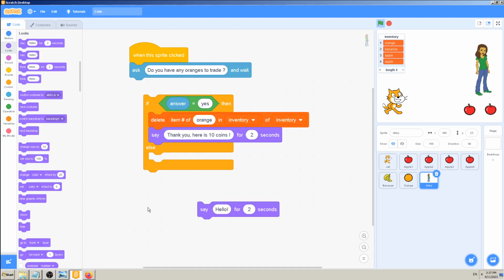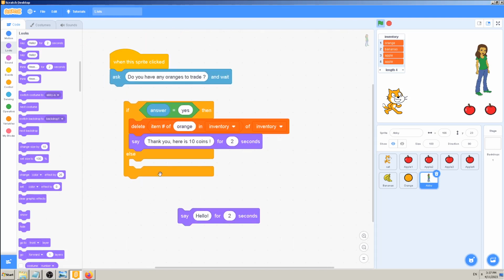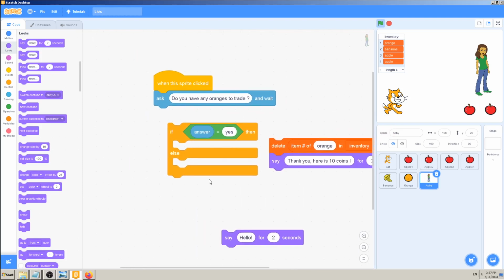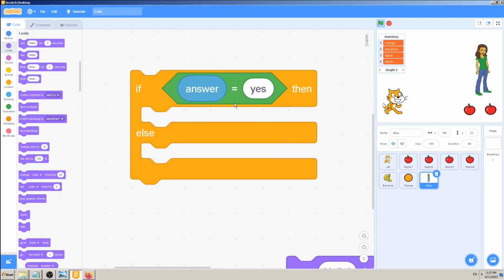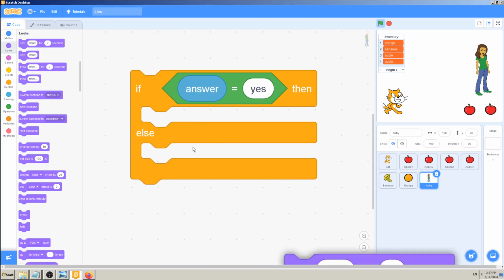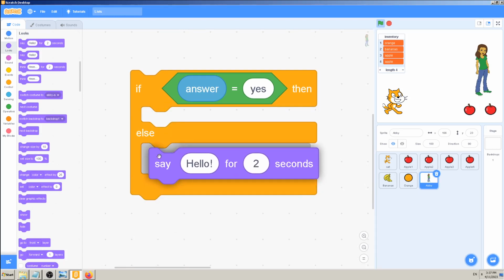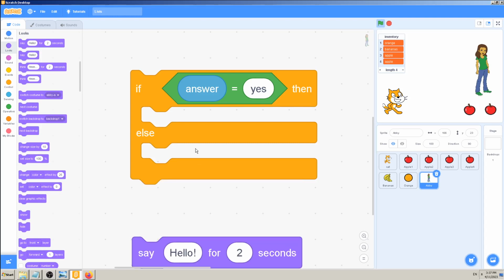And if the answer is no or something else, again, just look at what we are doing and think about it. If you have a problem, just detach something and go back to the start and say, okay, if the answer is yes, something will happen in this hole, and else. What is else? Else is when this is not true. If the answer is not yes, that means the answer can be no, the answer can be anything. It can be blah blah, leave me, I don't know, anything.